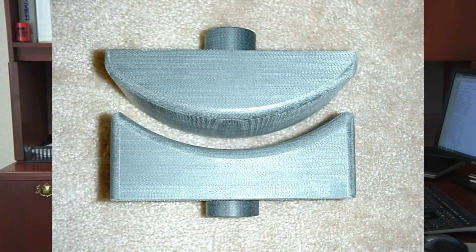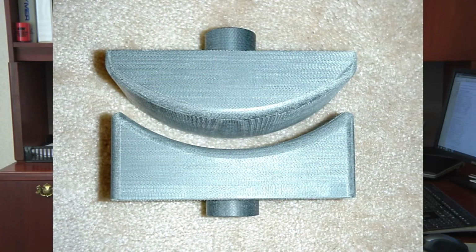So any place that you have an application where it may currently be metal on metal, for instance, there's a lot of steel on steel applications on train cars, especially in the area of the trucks themselves, things like side bolster plates and places where they may have steel on steel pounding and vibrating and rubbing and squeaking. These are places where you can use the Ultracomp as a simple little slide pad, or in some cases a little bit more exotic design, like this particular mushroom design that we did for one of the car builders. So there's a lot of unique things we can do with the product.